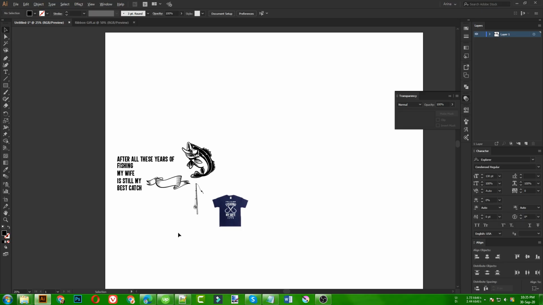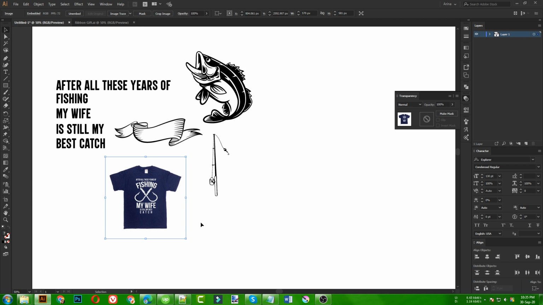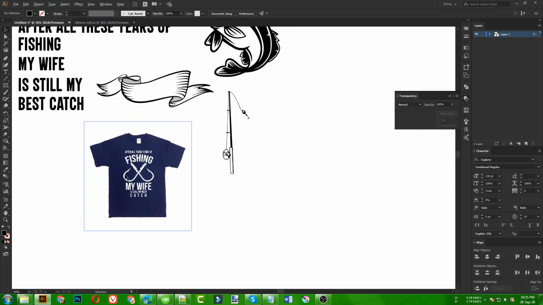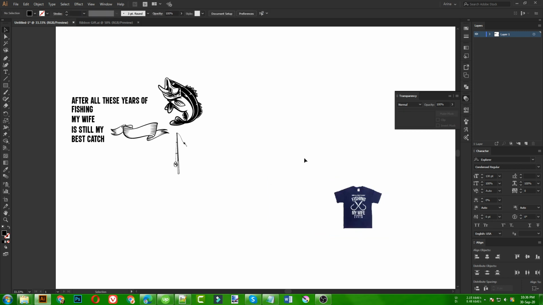So in my own way, I need to make it different from this one because I don't want to make a similar design. Of course this design is already online, so if I make something like this, then why will someone buy mine when they can buy this one? So I need to make a better version of this design, of this message, and if I can, then maybe I will have a chance to get some sales.